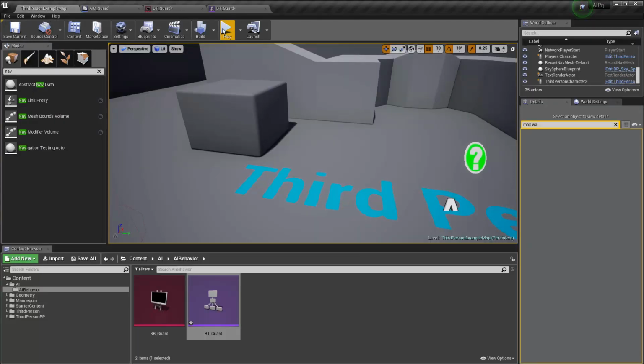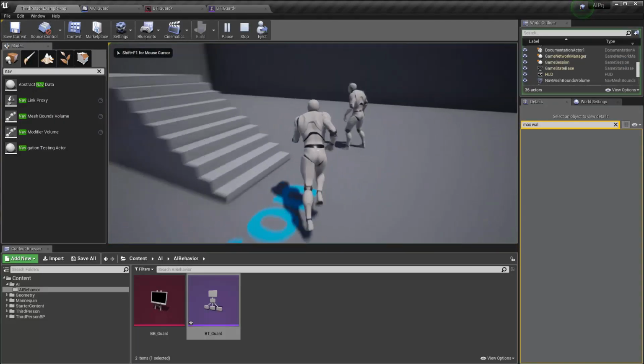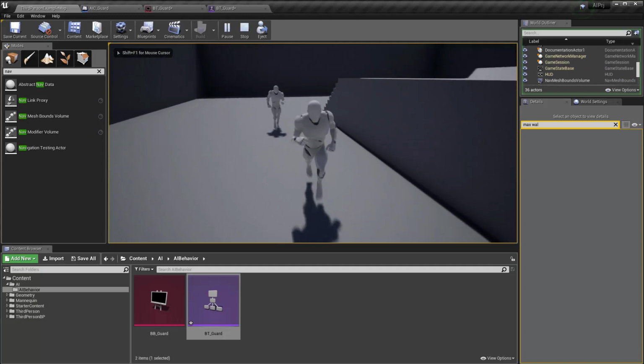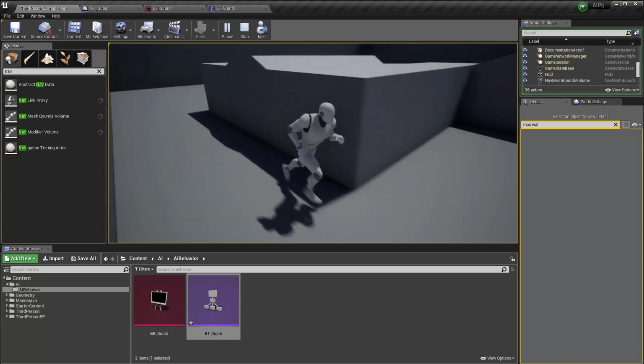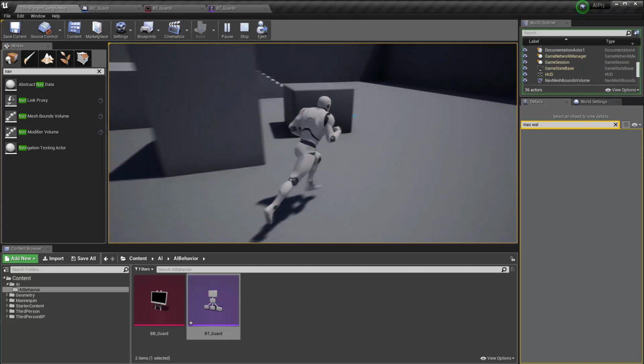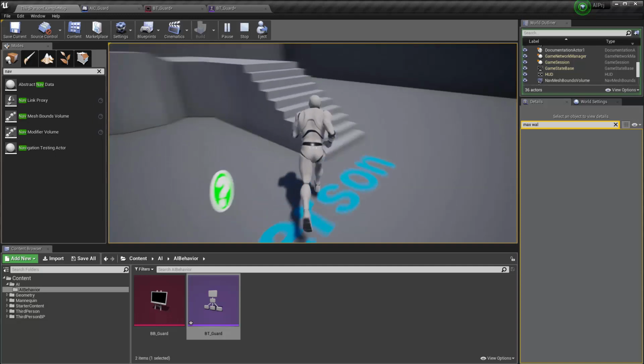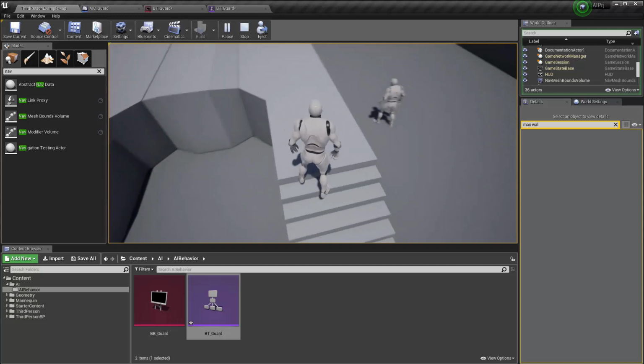So now if I go ahead and play, you can see the enemy sees us, he will run towards us. Let me get away and see he never sees us again. And you can see he will just stand there and doesn't know what to do anymore.